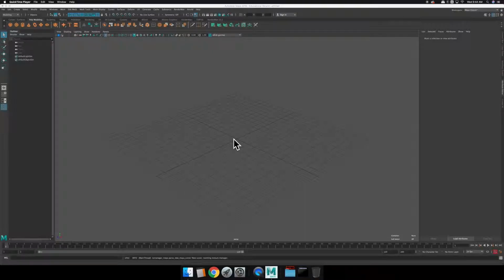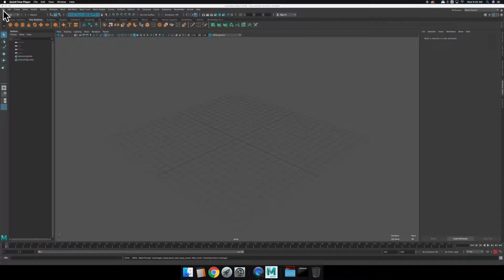I know that we're all very eager to begin using this program because it is amazing, but there's something that we all need to do before we start that process, and it's very important that you do this and get into a habit of doing this every time you start a new Maya project, or else you're going to lose track of your work. You could possibly lose a project. It could be very bad for you. What I'm talking about is setting a project.